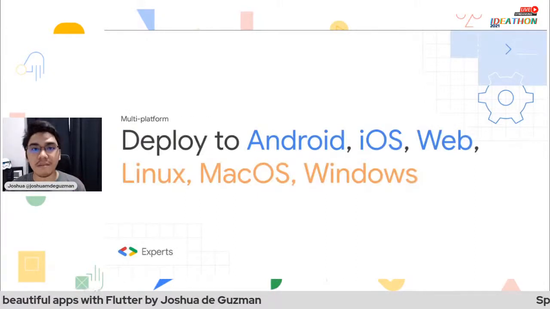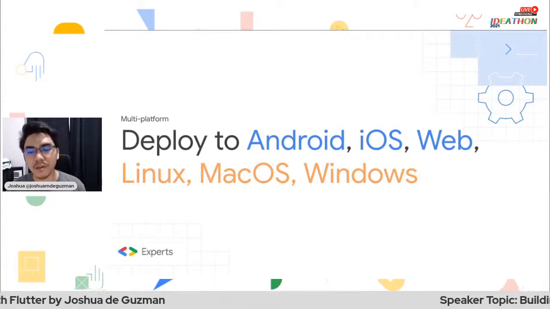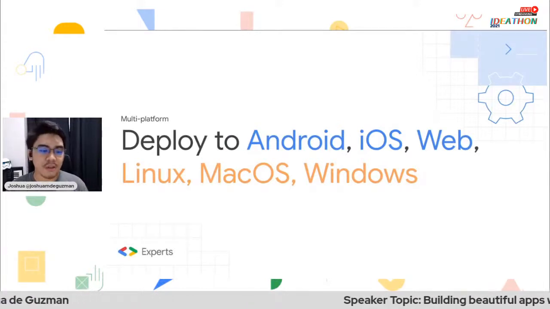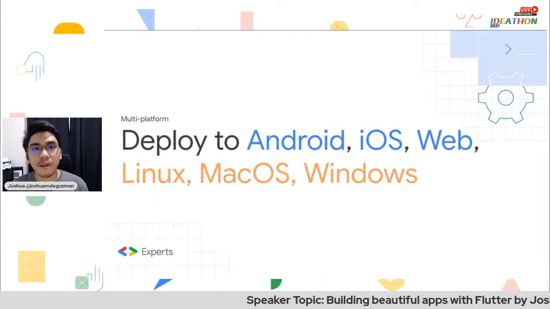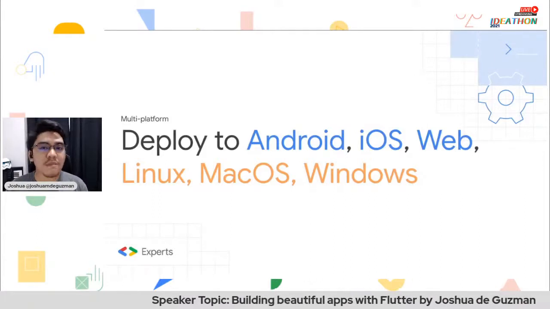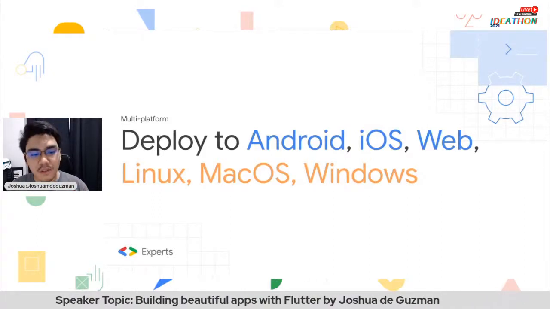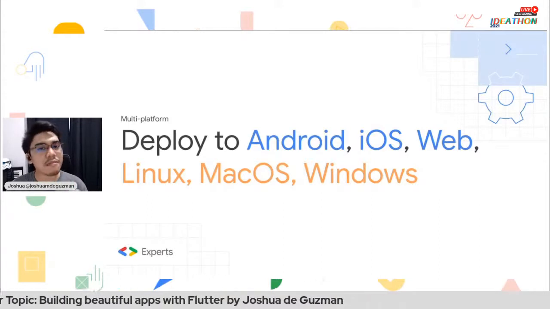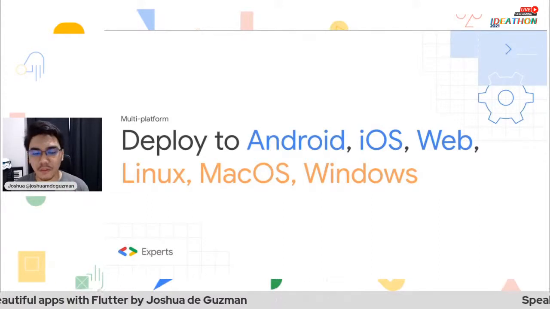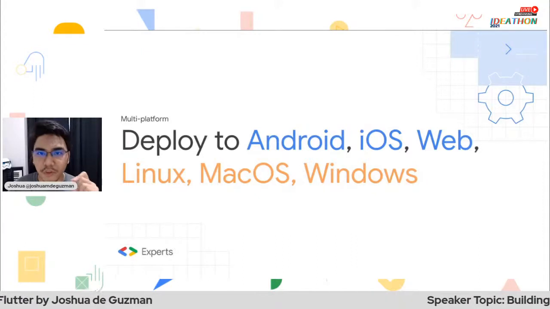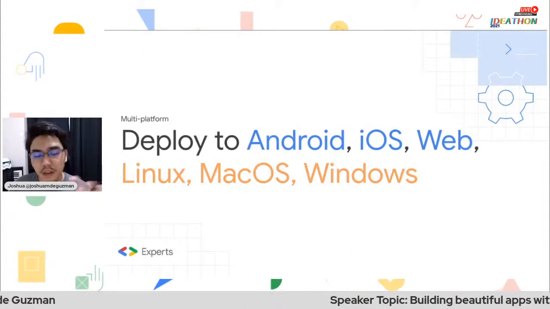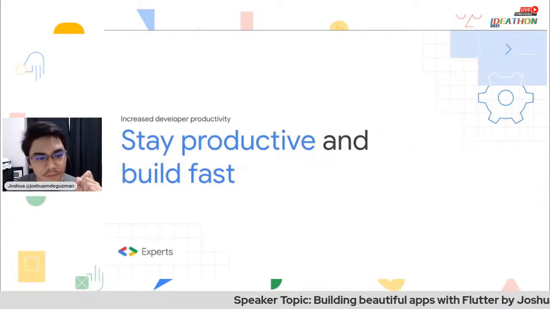So these are all native. Basically, if we're referring to Android, iOS, or Linux, macOS, we're referring to native apps. Even though you have a web app that can be accessed on Linux, macOS, or Windows, you still have a different performance gain in terms of using a native app for these desktop platforms.